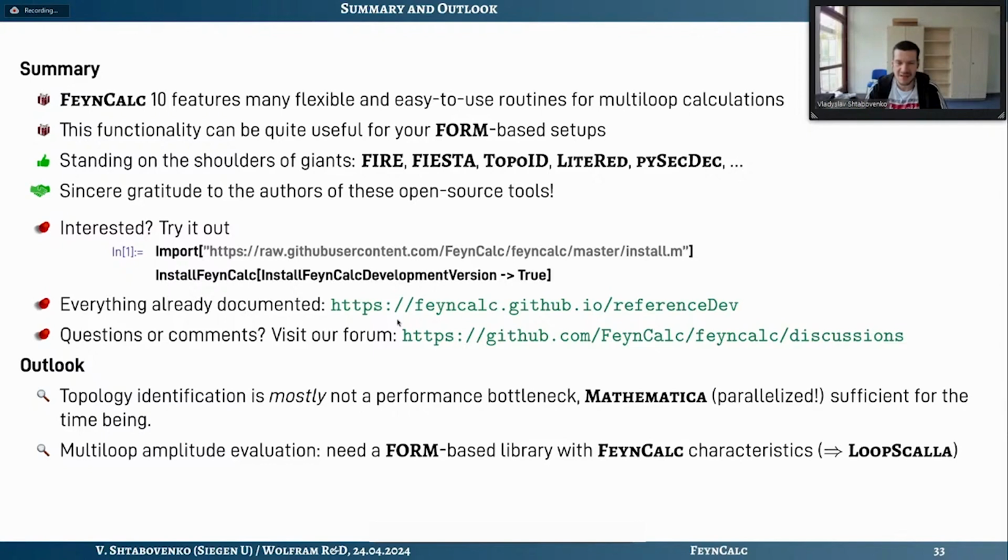And at this stage, I'm actually done with my talk, but I guess there might be some questions from your side. How long did it take to develop FeynCalc? Well, it actually took a lot of time. As I said, FeynCalc has been in constant development since the 90s, so you can say almost 30 years.